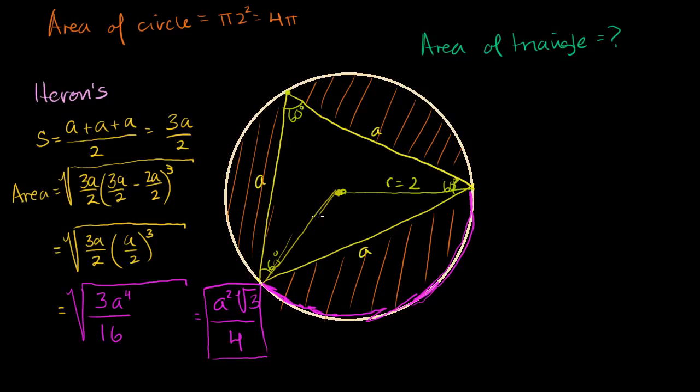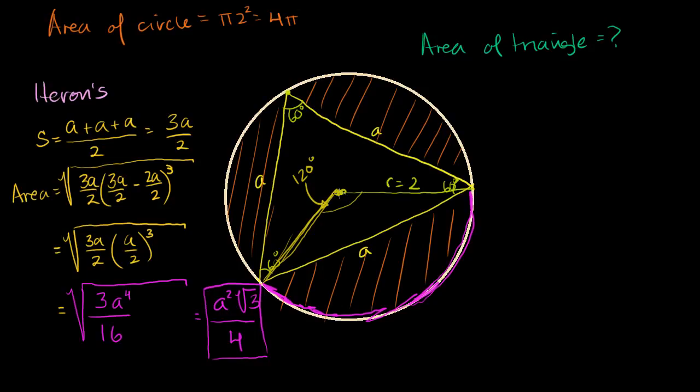The central angle subtending that same arc is that one right there. So based on what we saw in the last video, the central angle that subtends the same arc is going to be double of the inscribed angle. So this angle right here is going to be 120 degrees. Let me just put an arrow there. 120 degrees. It's double of that one.